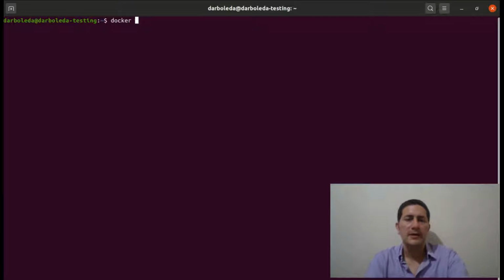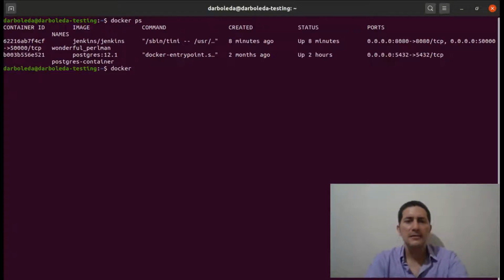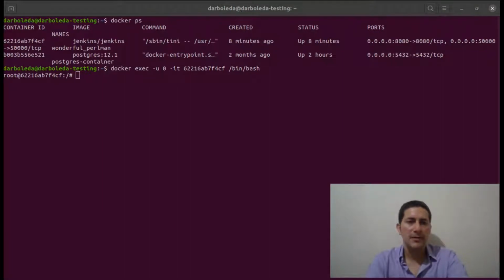This is ready, and we need to install some dependencies in our Docker container. So we're going to connect as super user in this container. The command is really easy. You only need to specify -u and 0. That is the super user. And because we need some dependencies in our pipeline, we need to install them first in this image. This is a normal Debian.